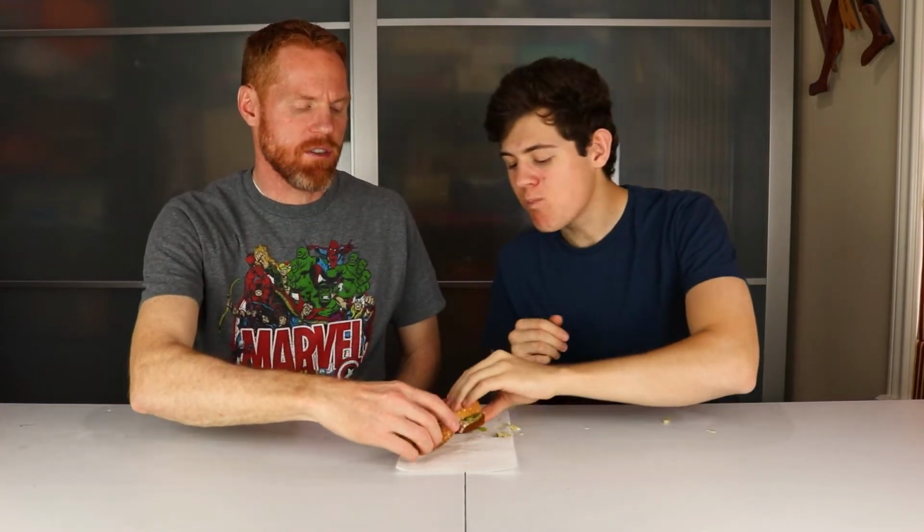I think the bun has a good flavor. You can taste the cheese in there, the tomato, the lettuce gives it a good crunch, but the most important part, the actual burger itself, I think it's lacking a little bit of flavor. Yeah, and I don't really taste the onions a whole lot either, which I don't know is necessarily bad because I don't want a lot of onion flavor in my burger, but I can taste them a little bit, so they do add just a bit of flavor. I think the onion is fine because I don't want it to be overpowering. I think maybe this is missing a pickle. I think I could go for a pickle, but like you said, the main problem with this burger is just the meat. Not that it's bad, but it's just not that good.